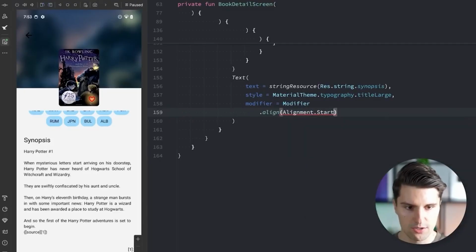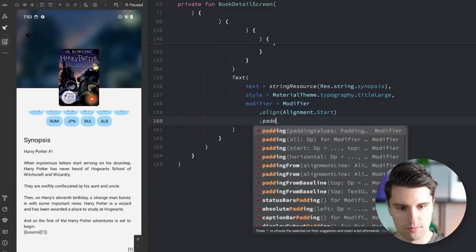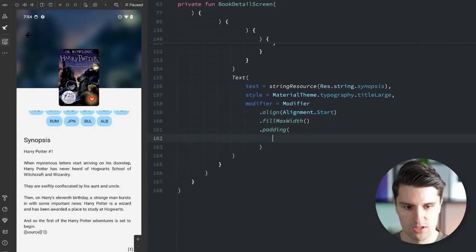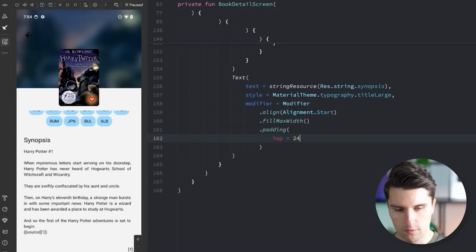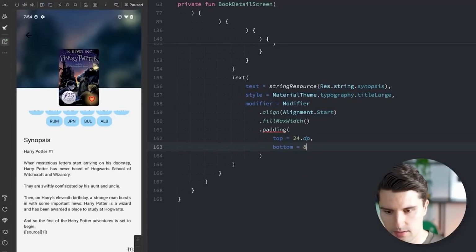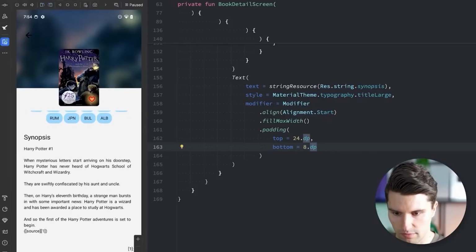Alignment dot start. Actually, after we say fill max width, give this some padding. Specifically top padding of 24dp, so that we have this spacing here, as well as bottom padding of 8dp, so at the very bottom here.